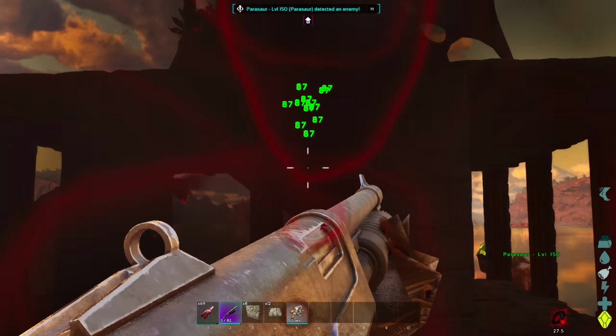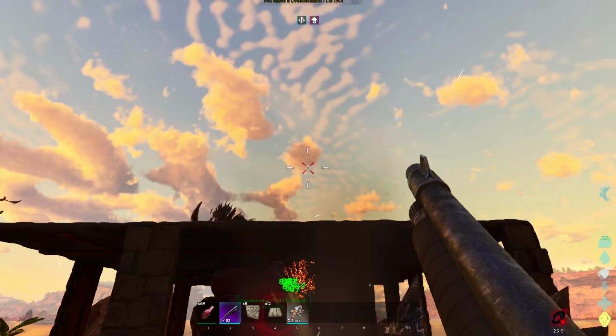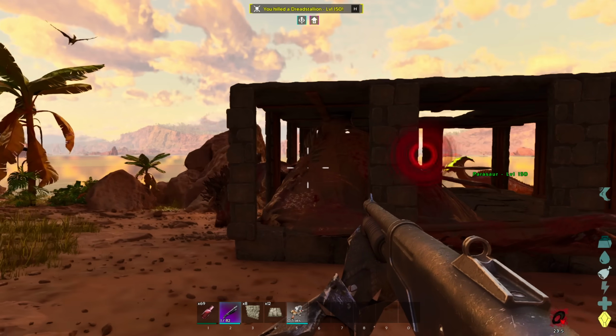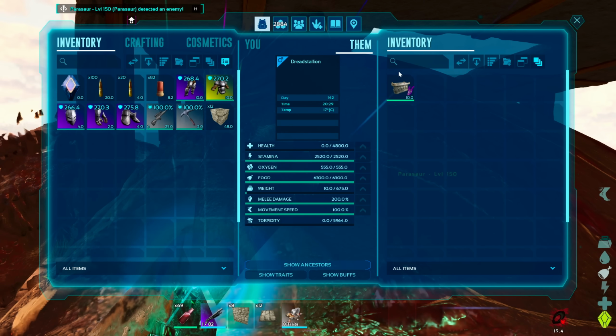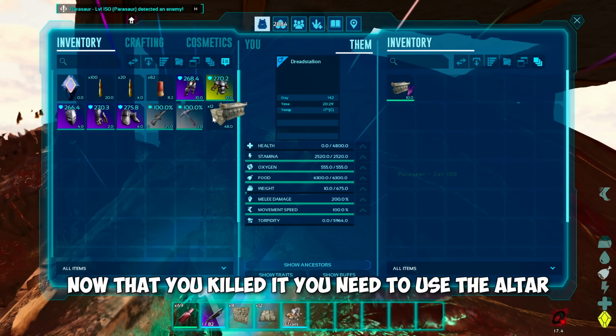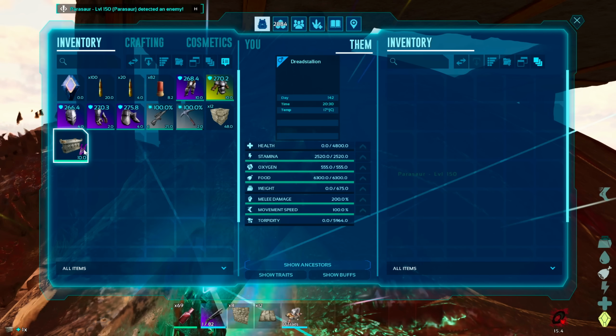And this is a 150, by the way. So it cannot do anything. You can just simply kill it with a pump. Look how fast this went. And this was 150. So then you need to take the altar inside your inventory. Alright.